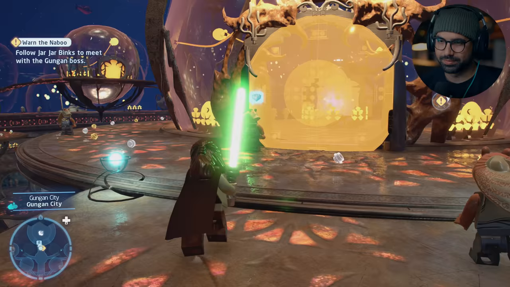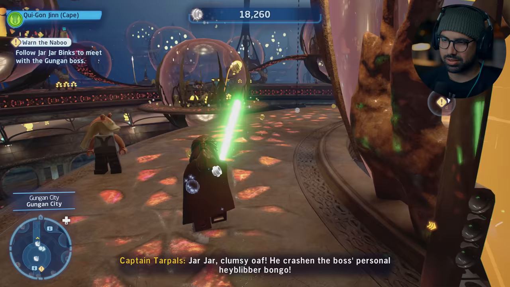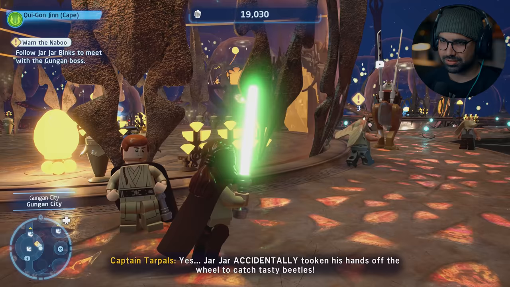Are you going to enlighten us as to why you were banished? Jar Jar, clumsy oaf. He crashed the boss's personal Haber Libba Bongo. He's a Toto. That was accident. Yes, Jar Jar accidentally took his hands off the wheel to catch tasty beetles.